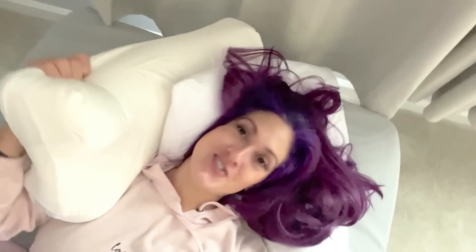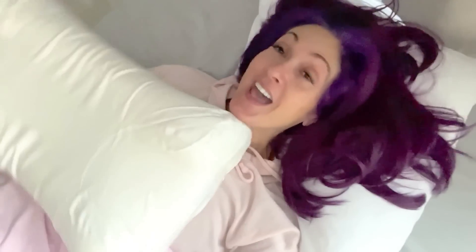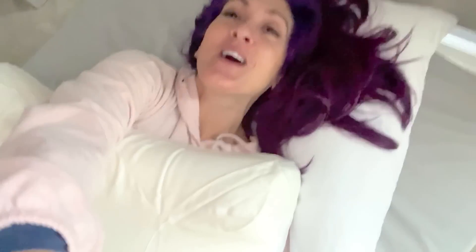Good morning. I am laying here on the floor on my granddaughter's little twin mattress. I even have her cute little princess blankets with me. I am still waiting for all of my stuff to be delivered — it should be here on the 7th. I just bought these dressers, which I'll show you when I get out of bed. I honestly don't even care that I'm laying here on this little twin mattress because I'm really so at peace. I feel good. And I have my luxury Sleep and Glow pillow. This was one thing that I had to bring with me — I've talked about this so many times with you guys before.